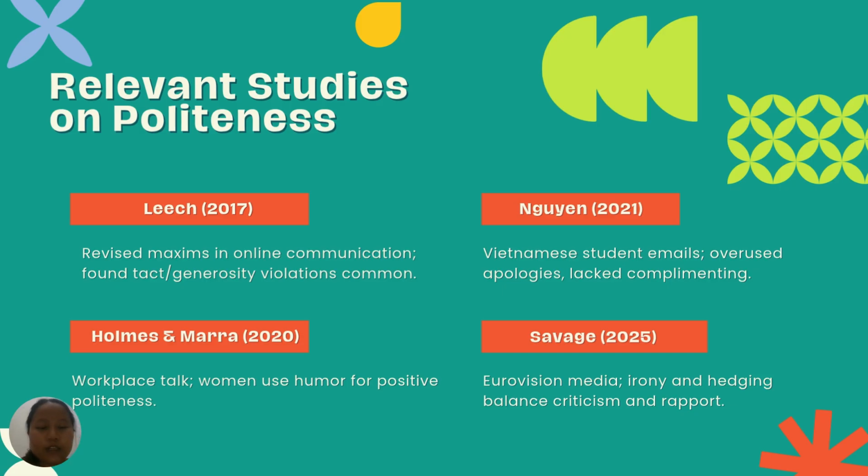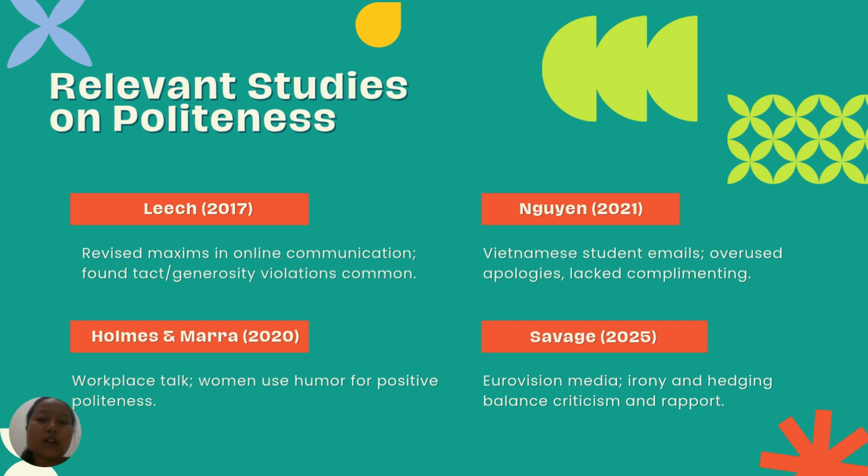And then next, we move on to the relevant studies on politeness. These studies span 2017 until 2025. To support this analysis, I have looked into four recent studies between those years. The first one is Geoffrey Leech, 2017. He revisited his politeness maxims for the age of online communication. He found that the tact and generosity maxims were often violated in digital conversation.